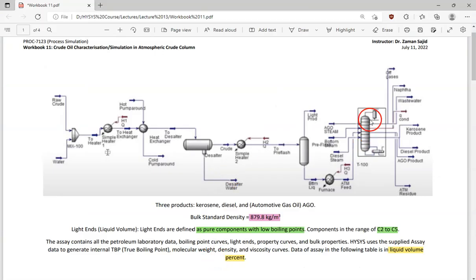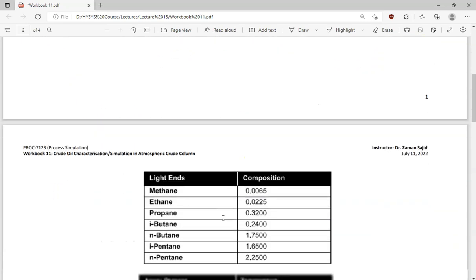Before that distillation column, I just want to explain some points here. So we are going to separate our three products, kerosene, diesel and AGO. For these three products, we will have some side streams associated with them, which are called the SS side streams.